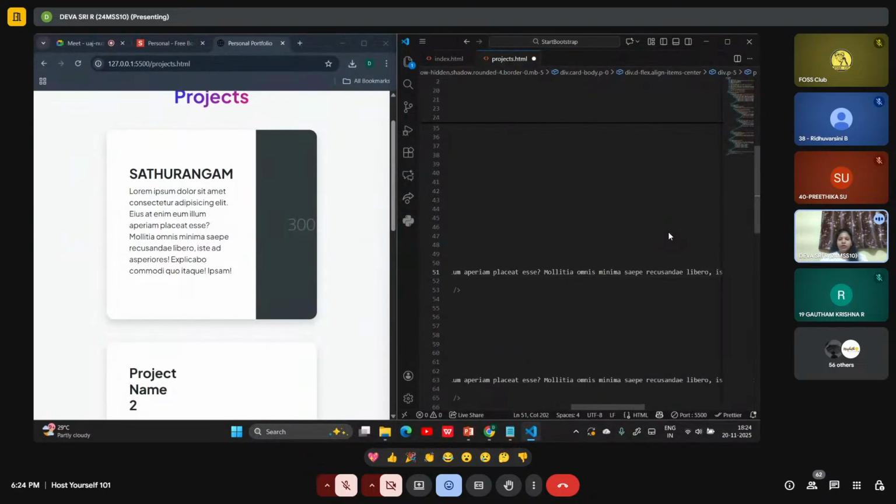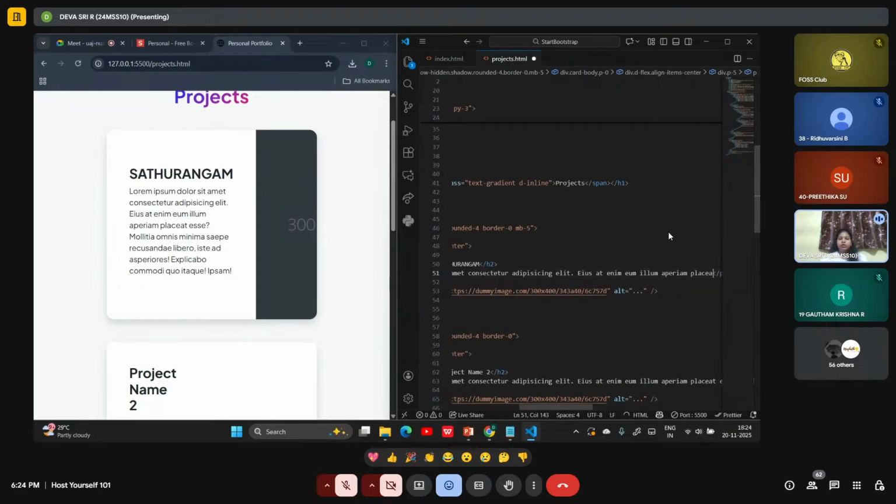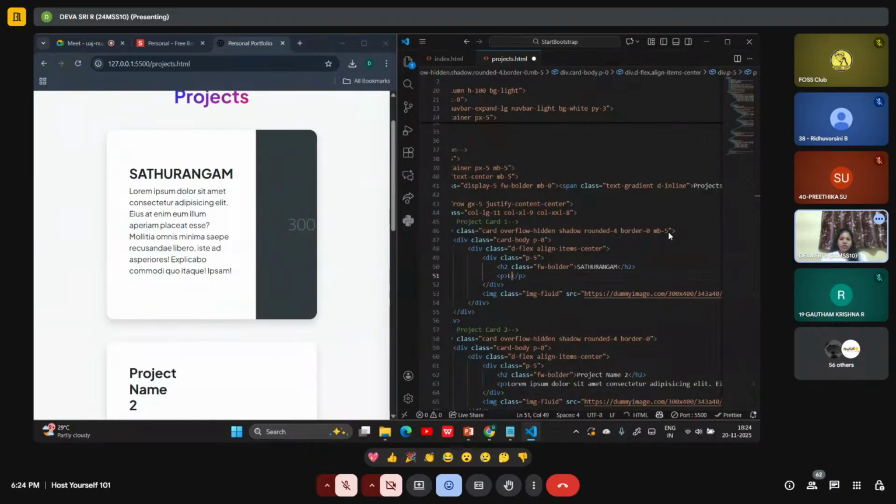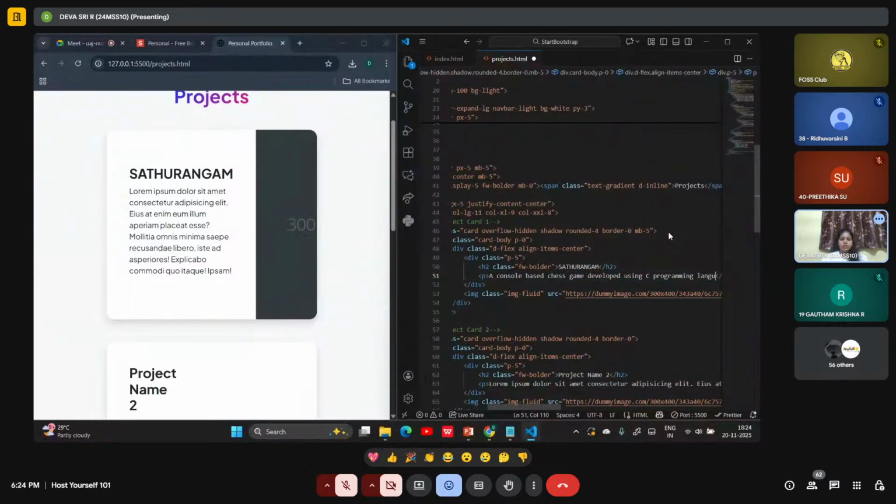Make sure that the description includes the tech stack that you used to build the project. So I'll just say it as a console based chess game developed using C programming language, and you can give any description about the project.